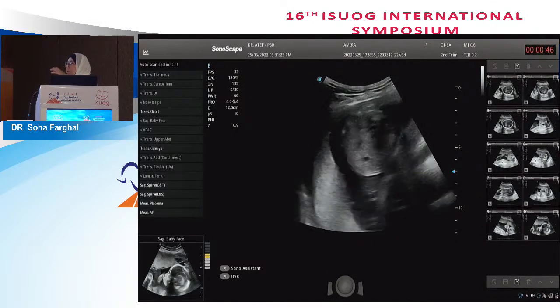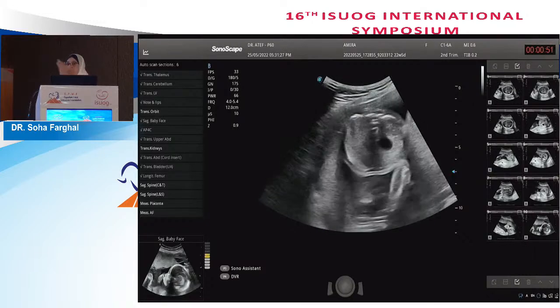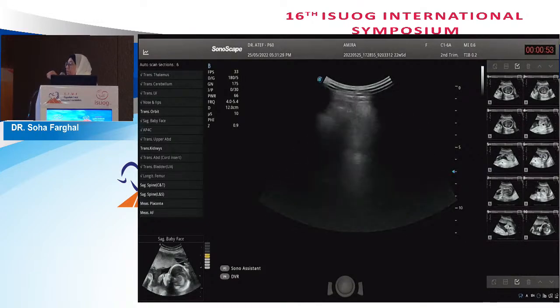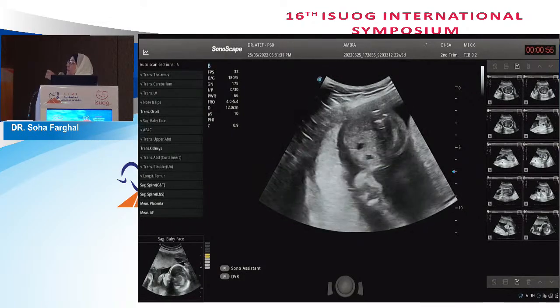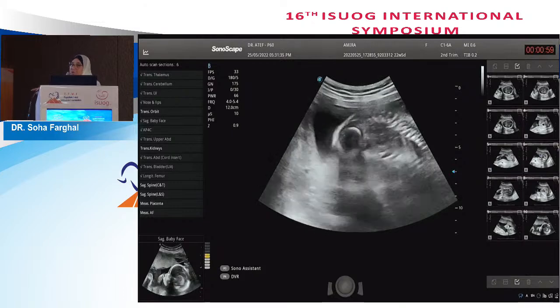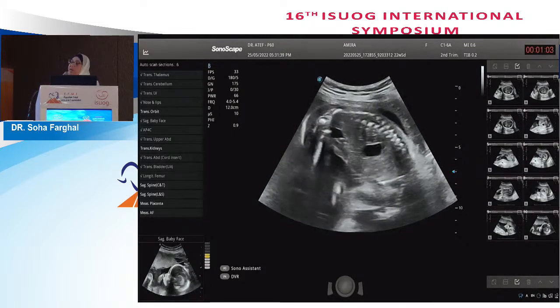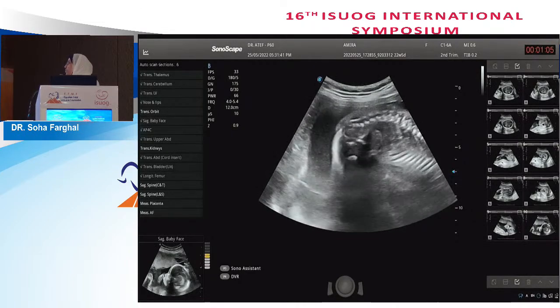And if the plane is not in the green section, the doctor tries to scan a little bit more precisely, and it comes into the green area. Then the section with the higher score will replace the lower score one before we can confirm the plane and accept it to be in the report.